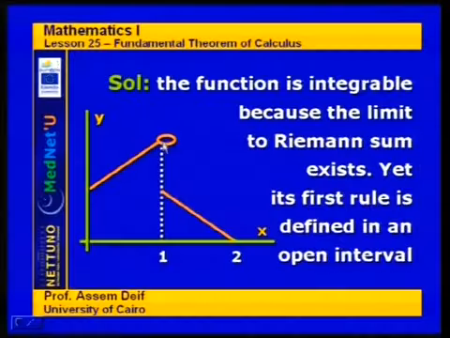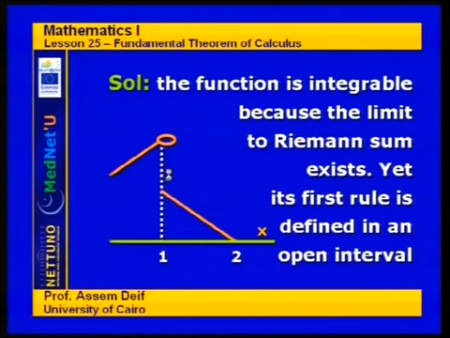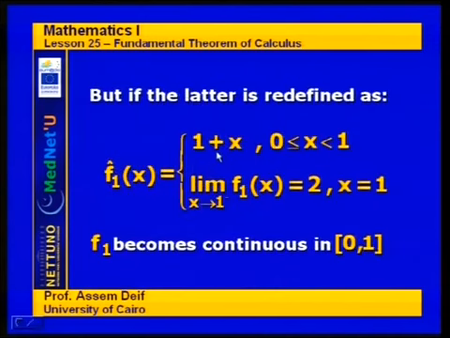So what we did actually, instead of giving it the value, it has a limit equal to 2. You may assign a value equal to 2, because in fact if you assign the value of the function at 1 of the first rule given to 7 or to 1 or to 0, it doesn't matter. It's still integrable, and the result is the same. So you might as well, to make it continuous, give it a value equal to the limit of 1 plus x when x tends to 1, which is 2. And therefore, if you give it the value 2, it means that your function is continuous on the closed interval from 0 to 1. And since it's continuous on the closed interval from 0 to 1, then you can apply the fundamental theorem.